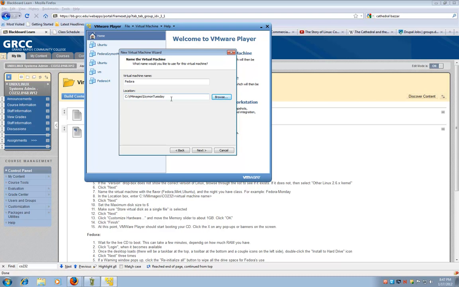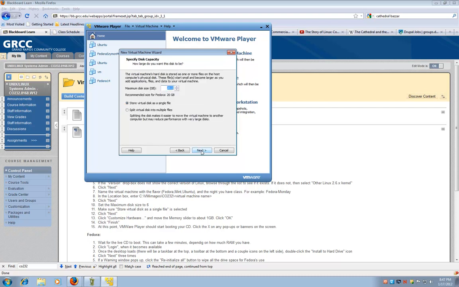If you have a USB drive that's big enough, you can actually copy this virtual machine, take it home, and just start it at home. Right? Not a problem. But if you have a smaller one, then just be aware that that's the minimum of disk space you'll require. Great. We'll say next now.